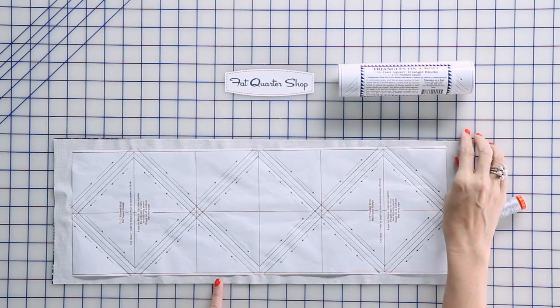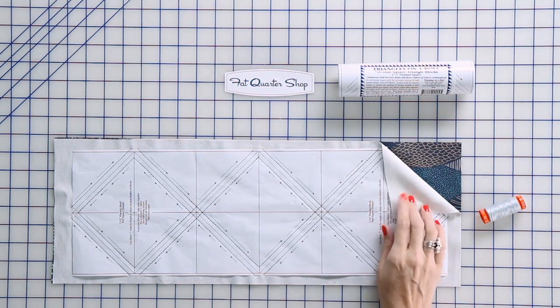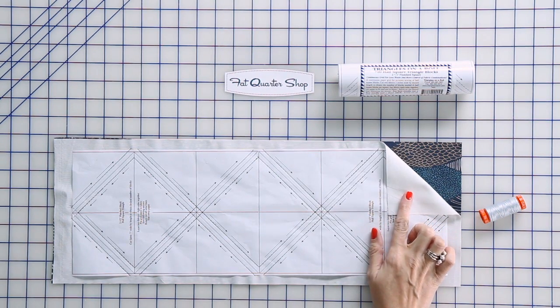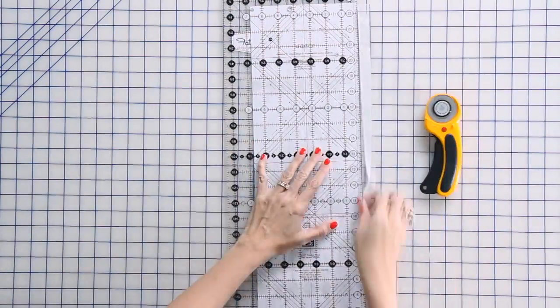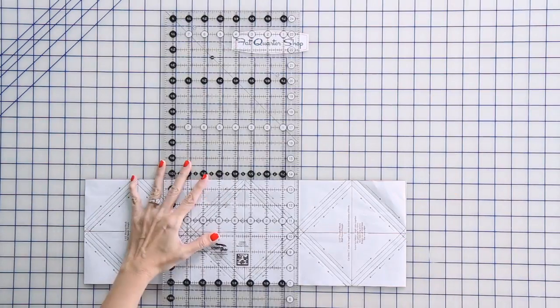I also think you're going to really love working with this Art Gallery fabric because it has a really nice soft and smooth finish. Once you've sewn on your dotted lines, cut along your solid lines, and that's going to give you perfect half square triangles.